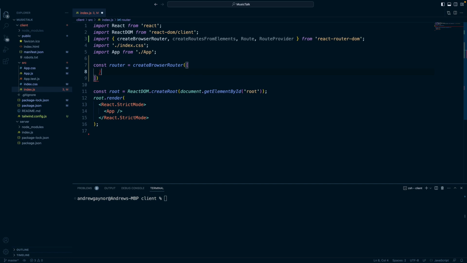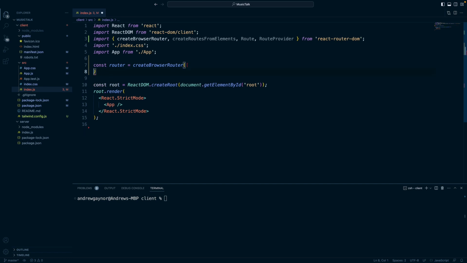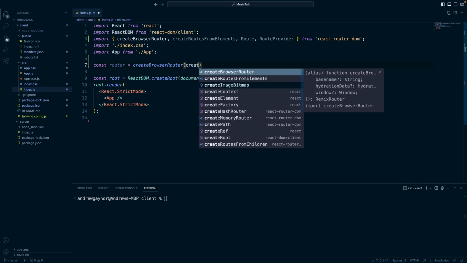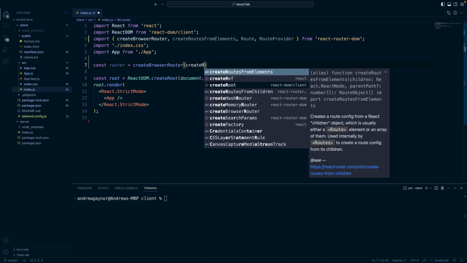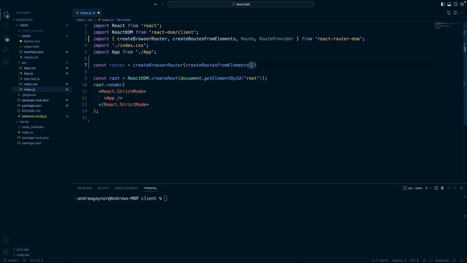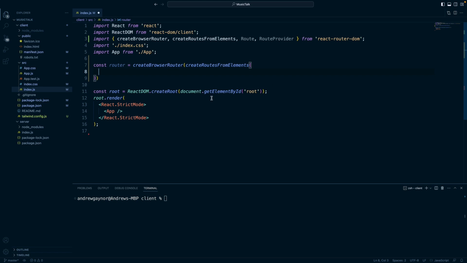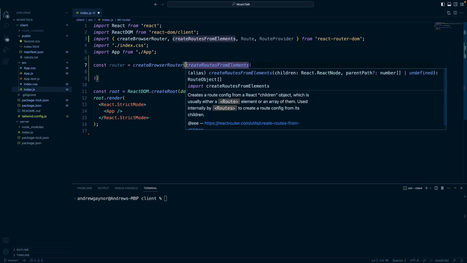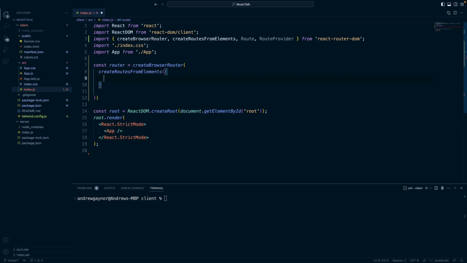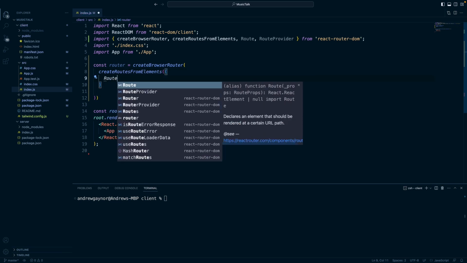So instead of sending in this array into createBrowserRouter, we can send in another function, and that's the createRoutesFromElements function that we imported also. Bring this down a little bit so it's a little easier to read. And now inside of this, we can pass in our routes.